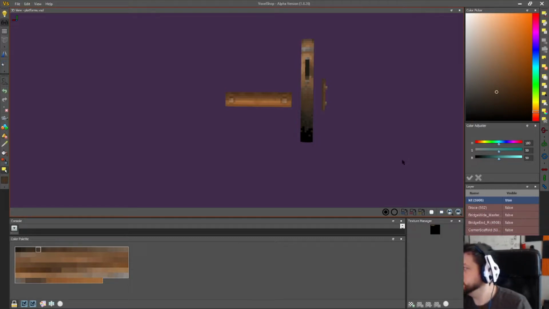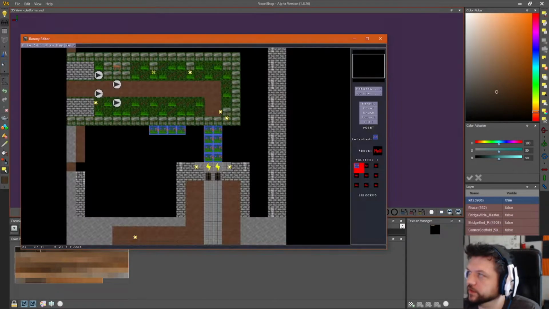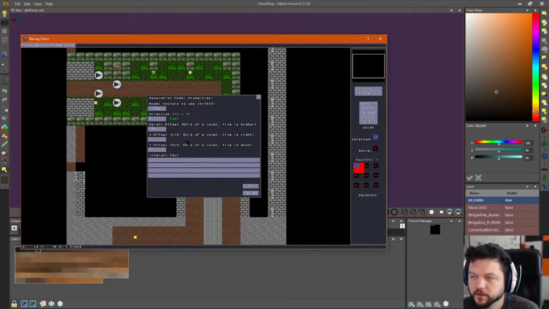Save. Wonderful. Do me a favor and put one next to the bridge on the door side. You just want to see it over there? Like right here. And we're gonna face it going west.